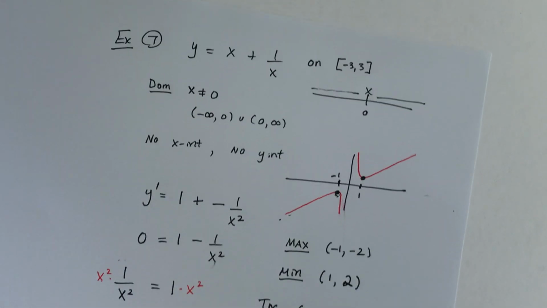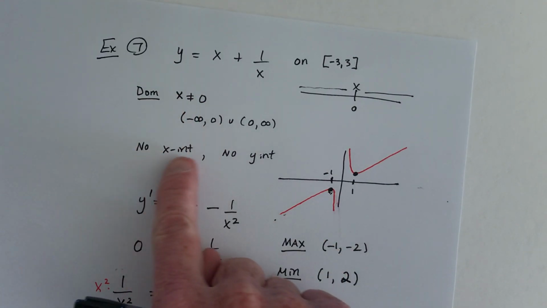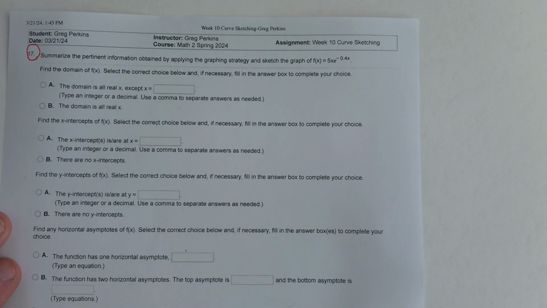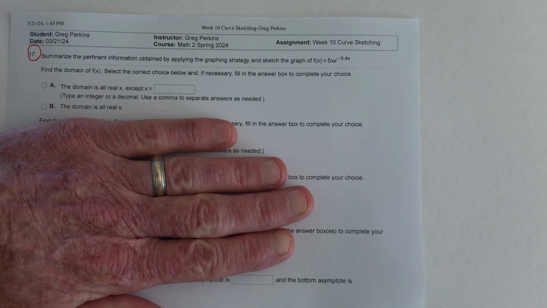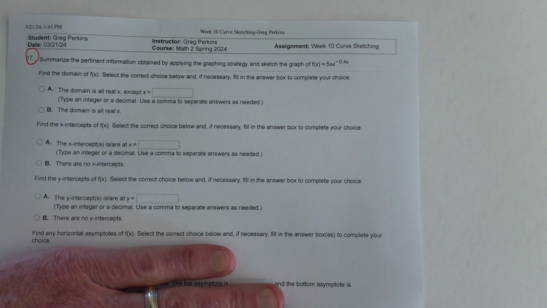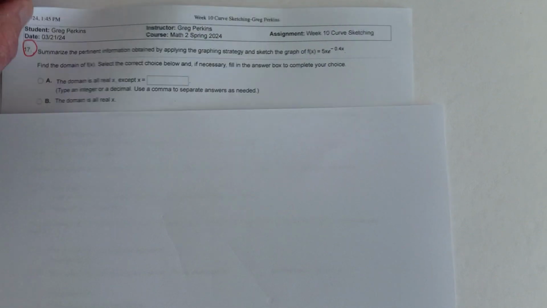Okay, so hopefully you watched the lecture where I went through examples like this and I did all of the parts, finding the domain and the x-intercepts, the minimums, the maximums, where it's increasing and decreasing. Well, when you do it on the homework, it basically asks it part by part. So it will just ask you one part, and then once you do that part, it asks you the next question, and then the next question. So let me get a separate piece of paper and break down some of this.